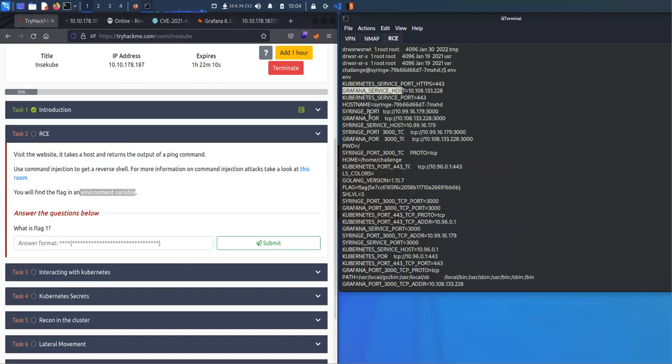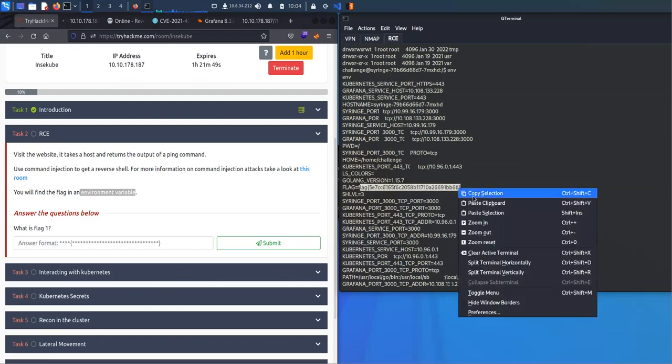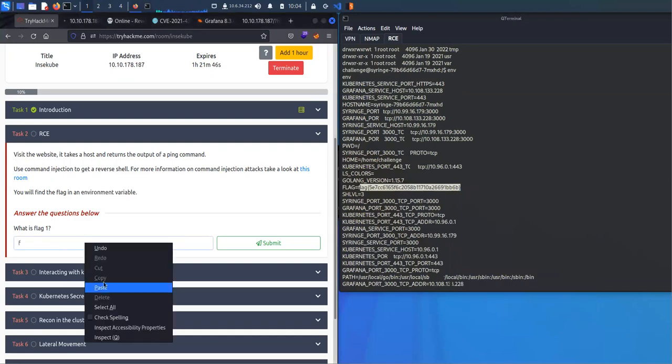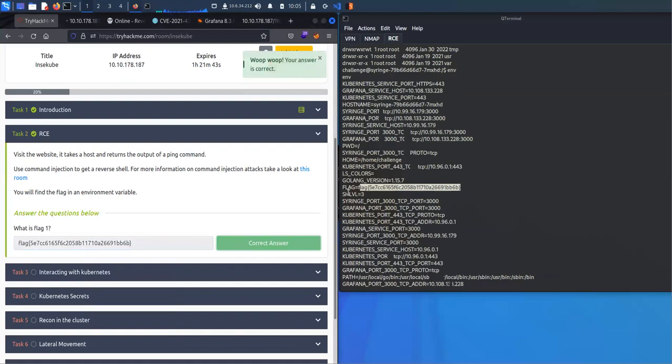Basically, Grafana is a platform for data visualization. We will talk about this. We will, in fact, exploit one of the zero-day exploits on that platform. And towards the end, you will see that the flag is hidden. So I can now show you this first flag. Copy. Flag. All right. So to summarize what we have done so far, we had a reverse shell, and using this reverse shell, we were able to reach the environment variables, and inside the environment variables, we had the flag hidden. We got that.